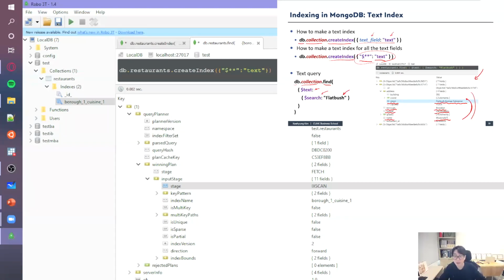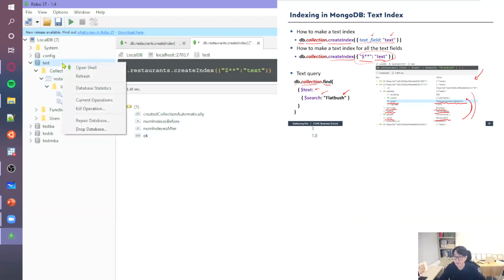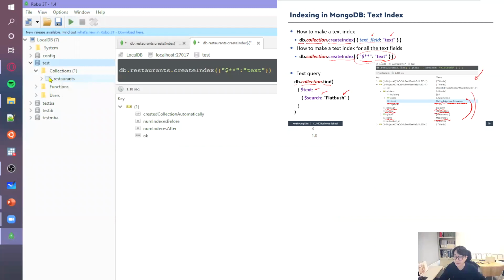Basically, what I'm saying here is that for all the text fields in my document, I want to create a text index. If I click the play icon to perform this, it will take a little bit of time, but it's done. And now if I refresh the test database, and look at the restaurants collection and look at the indexes, I can see that the text index is created.